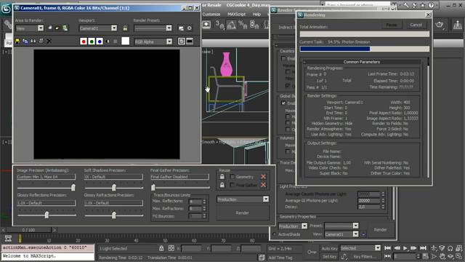Sometimes the photon emission can be very slow, but you can save it and then reuse it. So maybe you have to calculate it just one time, and then you have no problem to render just the final frame.